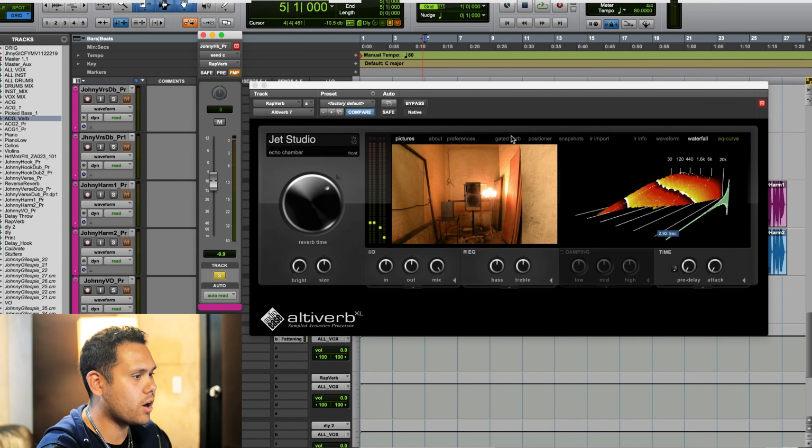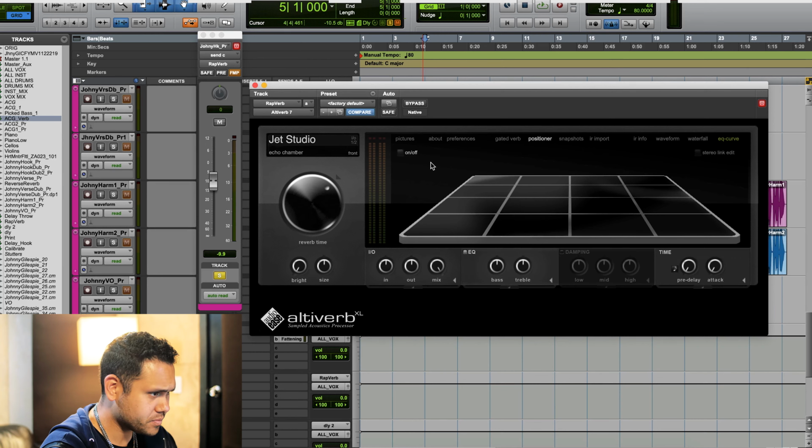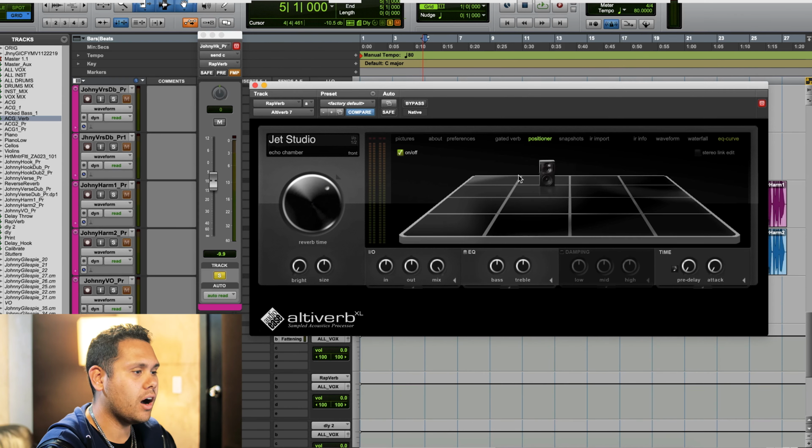So another really cool part about this reverb is that you have this thing called the positioner, and you can turn it on here, and you can move the position within the room where you would want him. So you were wondering, what is this for? If you have a band, you can start moving people within the stereo image of the impulse response of the reverb. This is very important on things like orchestra, where you're trying to seat the violins on one side, or if you're doing a brass section and you have, say, the trumpet on the left and the saxophones on the right, or any sort of positioning needs that you have, you can do it within the plugin.